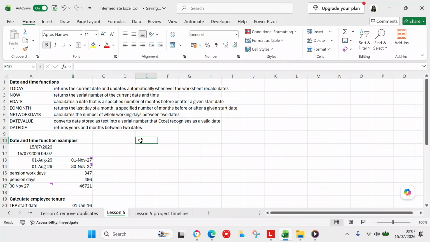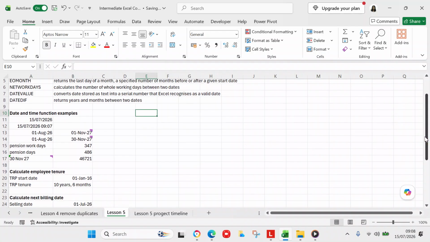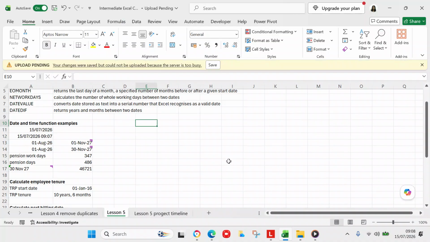Okay, so those are the functions that we're going to be working on in this lesson. And I know there's lots more date and time functions, but if you get to grips with these functions, then you can always look up the other functions, because over here in the formulas tab, they've got hundreds of functions. And then when you finish the course, if you feel really motivated, you can go in that formulas tab and check it out.